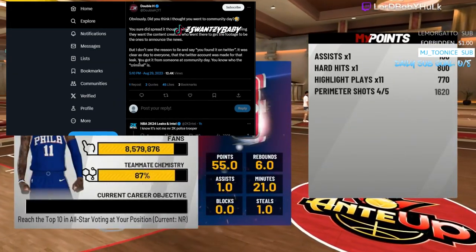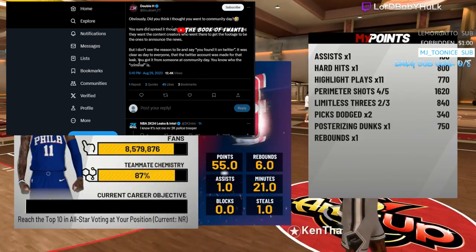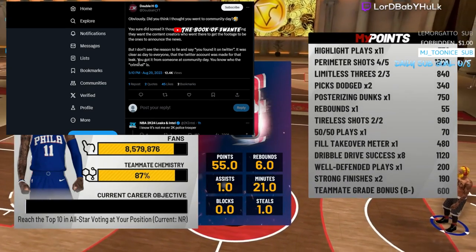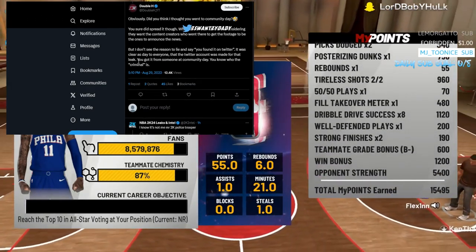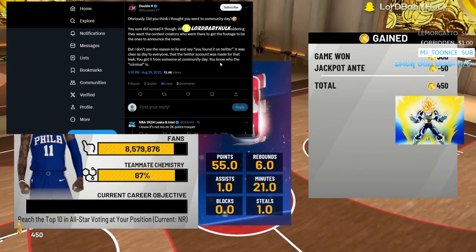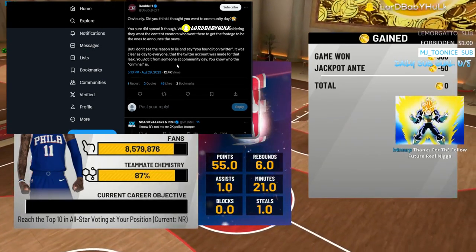Like, you want someone to go to jail over leaking 2K? Bro, and he's not the only one. It's a lot of creators on Twitter really tweaking. Like, damn. Then he's like, you got it from someone at Community Day. You know who the criminal is, bro.